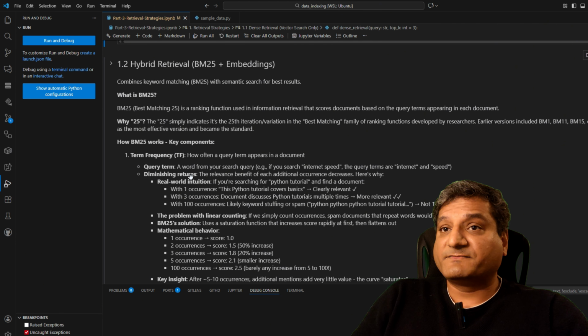For example, if a user is asking anything about photosynthesis and it has a keyword in the user query itself, then the document, even if this keyword appears 2 times, becomes highly relevant and has a high IDF weight, inverse document frequency. So here is a formula. The formula uses a log calculation. This is how the IDF is calculated. It is the log of total documents divided by documents containing the term.